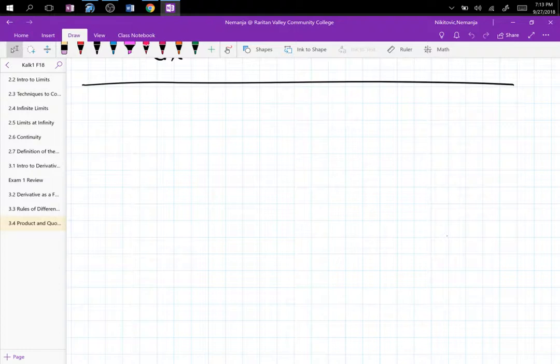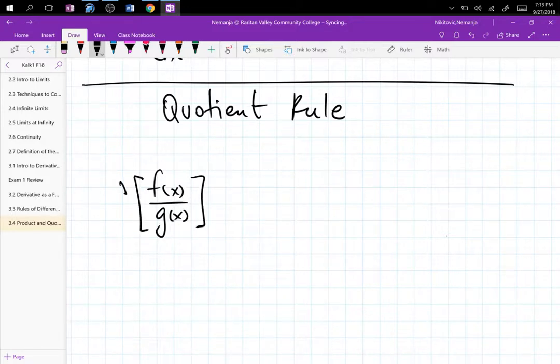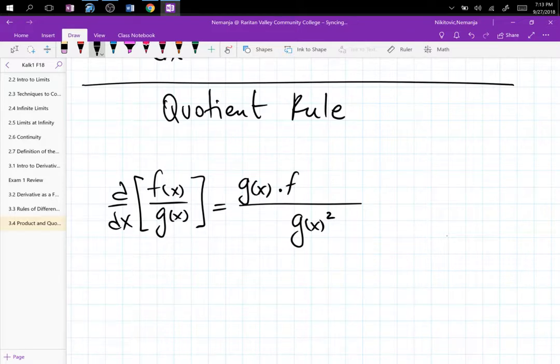All right, second part of this lecture is on the quotient rule, right? The division of two, and it's also going to have a formula which you memorize and then use. So quotient. What do we have for the quotient rule? We have the derivative of f of x divided by g of x. Now that is going to be, I like to start with the denominator because you just copy denominator squared. And then you take that denominator here times f prime minus f of x g prime of x.